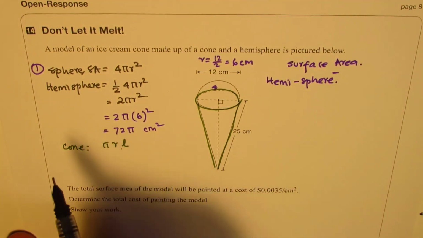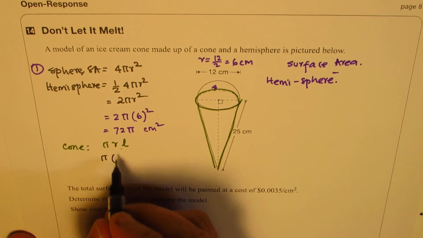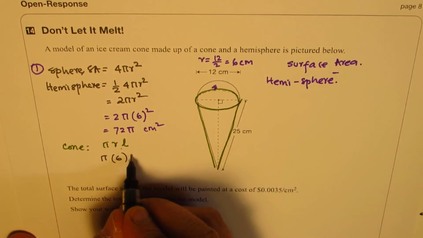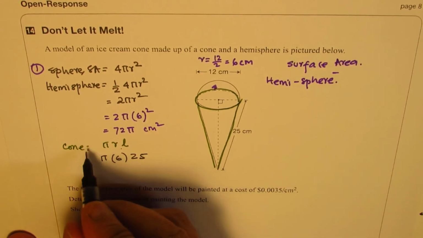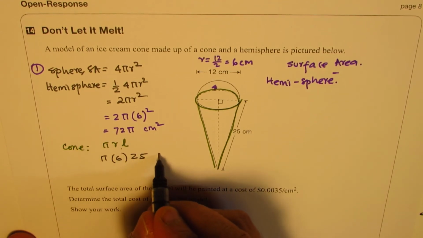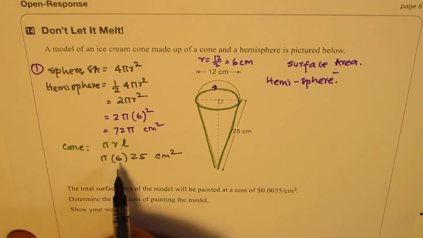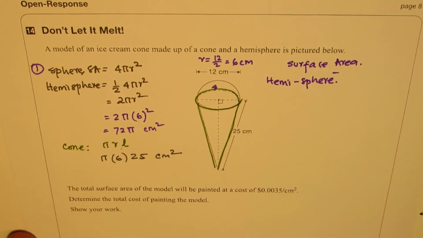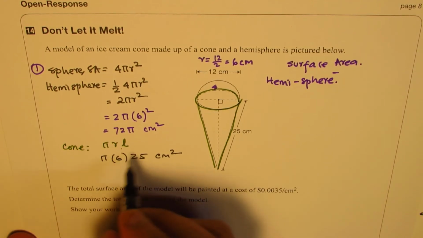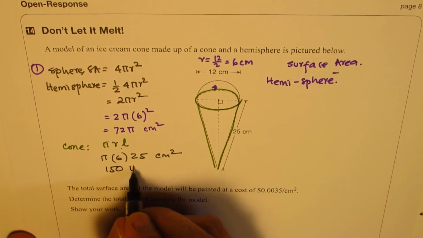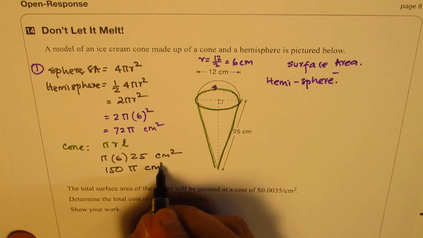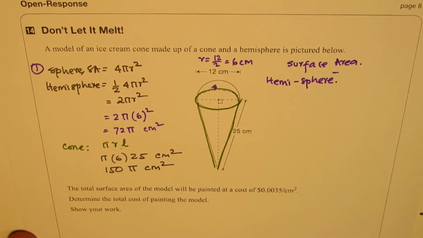So we can substitute this value. So we get pi times radius of 6 times 25. Correct? So we get our cone surface area in centimeter square. We'll keep pi as such. We can combine later using calculator. We could always multiply, right? So 25 times 6 is 150. It's good to use calculator again. I will emphasize on that. So that is what we get.